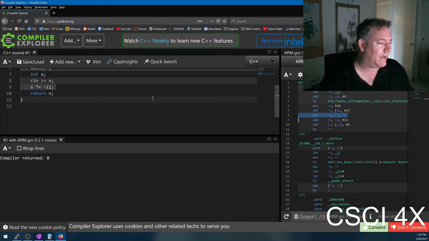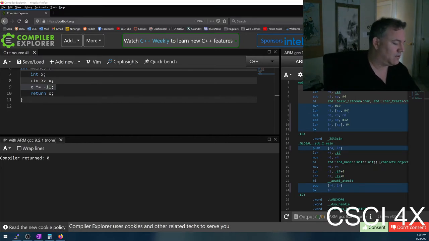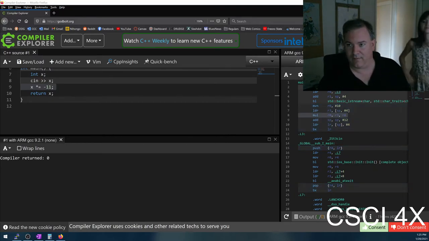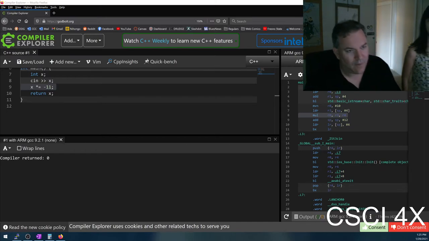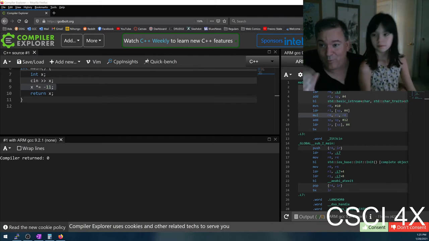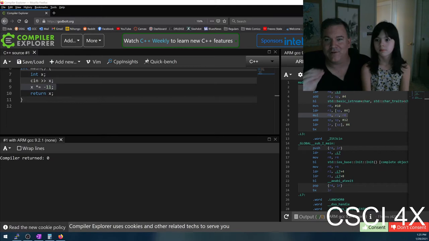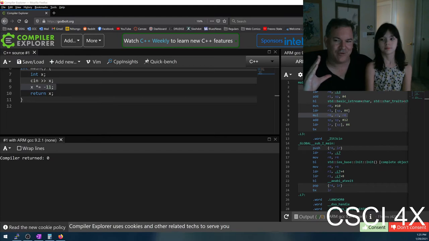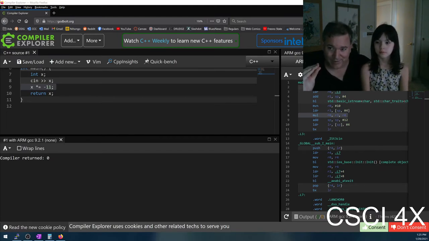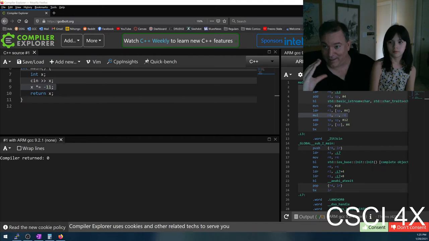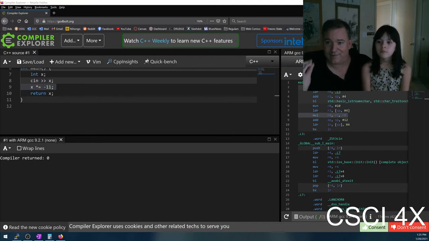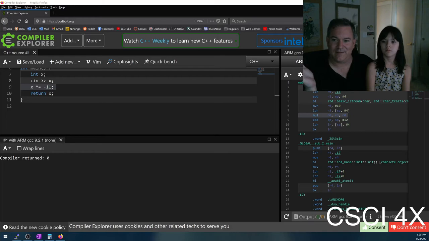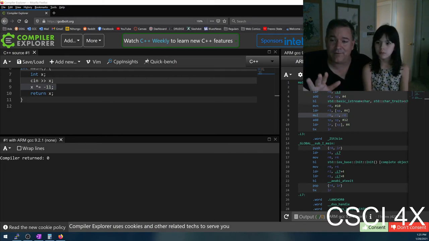And so, yeah, I have used dash OS before. Oh, yeah, it's dash O lowercase s. Optimizing your code oftentimes will make your code smaller, right? And so what it does is it turns off the optimizations that make your code bigger. So it doesn't actually try to minify your code. It optimizes your code and then doesn't do the optimizations like inlining or replacing a multiply with three adds that make your code bigger. So it does most of the optimization. So it does make your code faster.